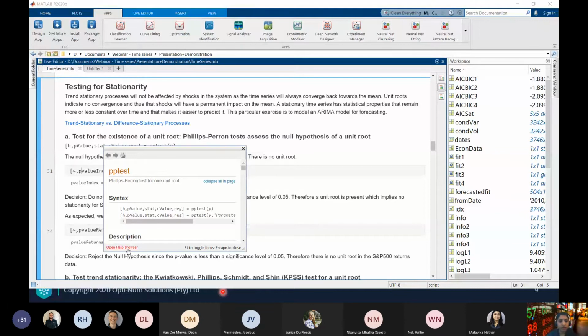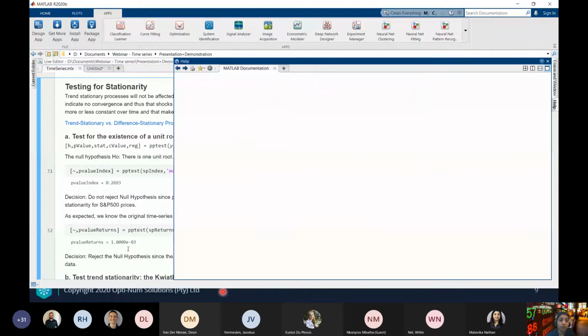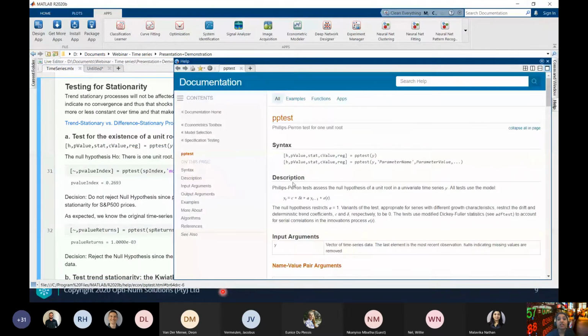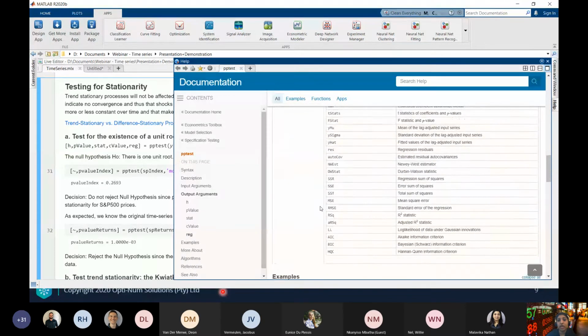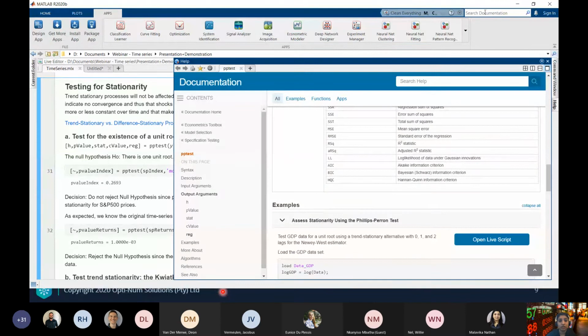To explain that a little further, when I open up the documentation in MATLAB, I actually have access to the functions that I can use. It gives me a little information at the top, a description at the bottom, the input arguments, the output arguments. See, there's so many outputs that I can have, but if I don't want everything, I can put a tilde instead and just find the values that I need, in this case p-values, and then carry on. So there's all this information that's available to you that you can access over here in the search the documentation as well, or right click and open help.